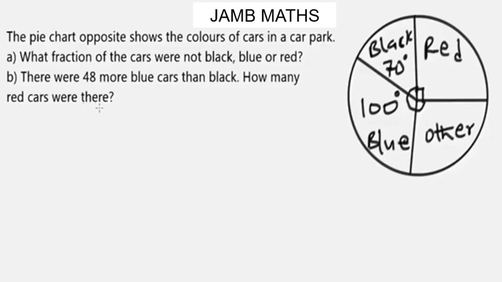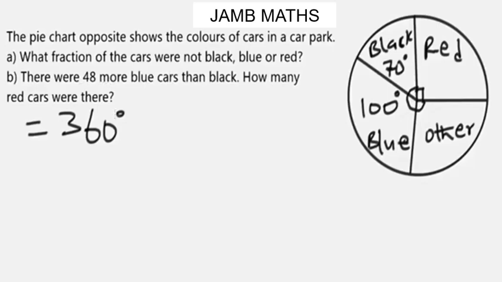Now, this is an interesting question. Before I begin to solve, I want you to take notes of this, guys. Very important. There is one special rule to learn about pie charts, and that rule is that the total of everything in the pie chart equals 360 degrees. Because this is a circle, we are dealing with 360 degrees of totality for everything.